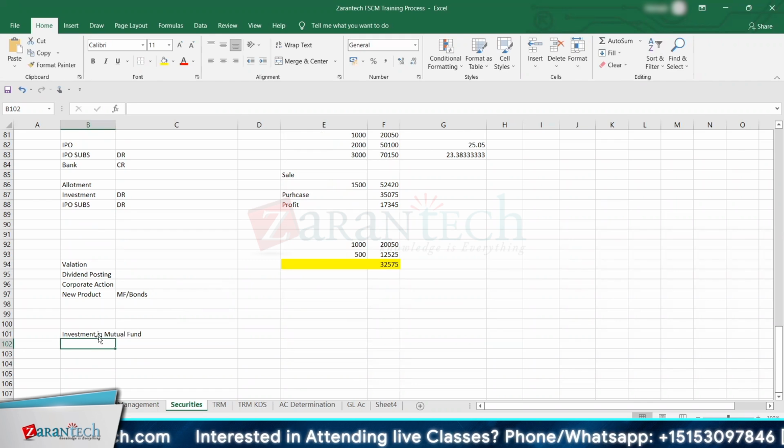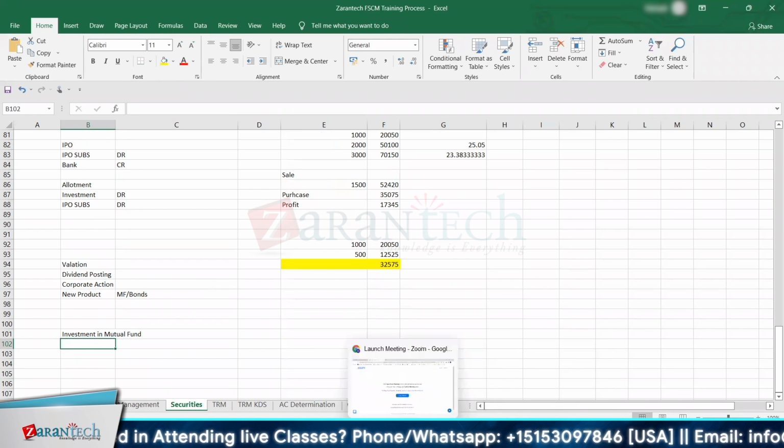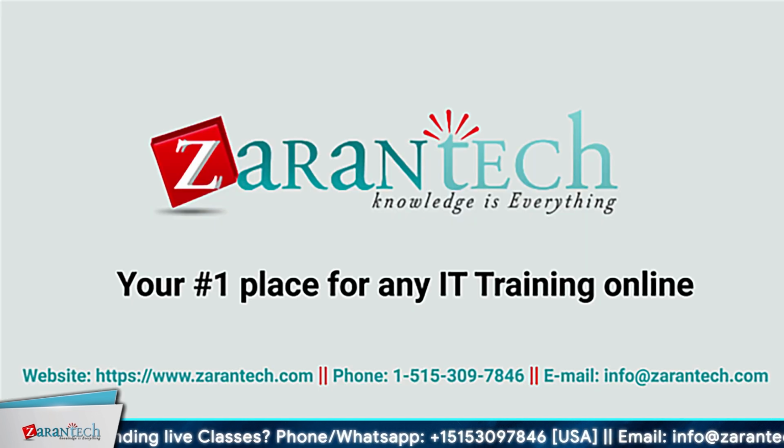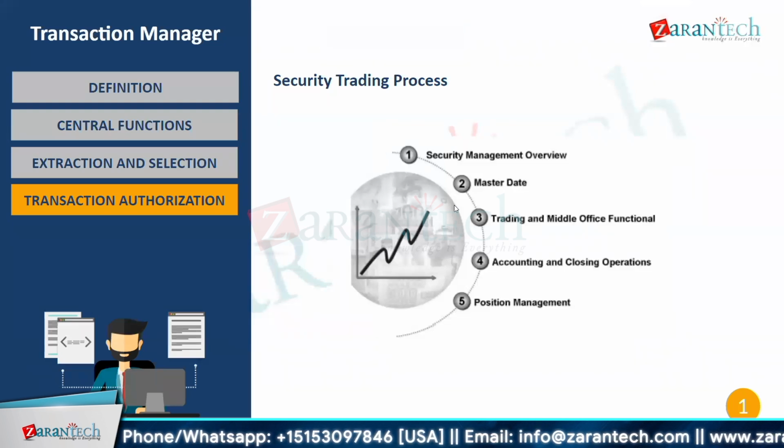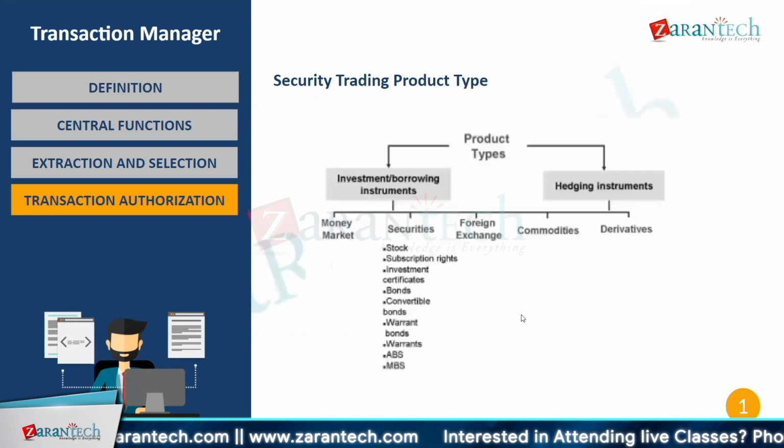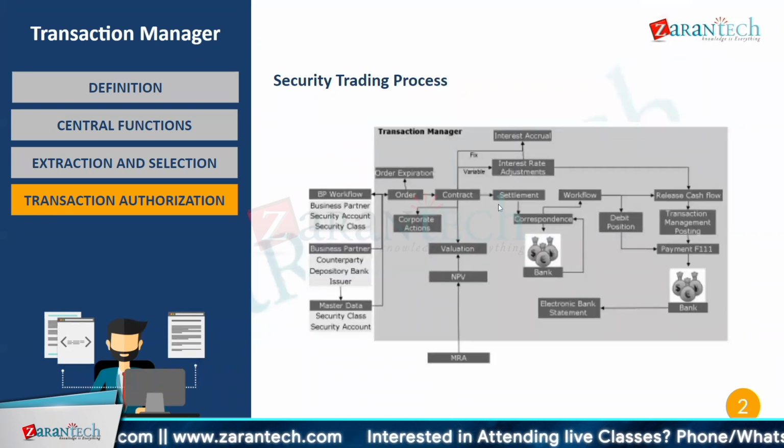If you look at the overall process of investment in mutual fund, we will have the same process as here. If I go to our document, just to give you a glimpse of the overall transaction steps: in securities also, the most important thing is master data. After setting up the master data, we can do the trading and then other middle office functions. After that, accounting, closing activity, and then position management. And if you look at the overall process steps, in securities this valuation is very, very important.